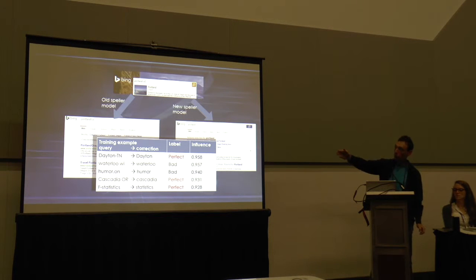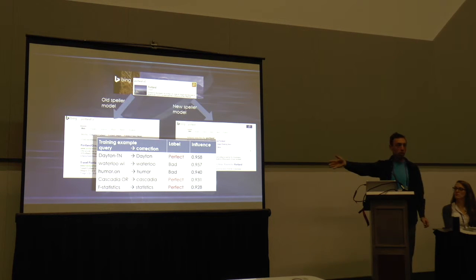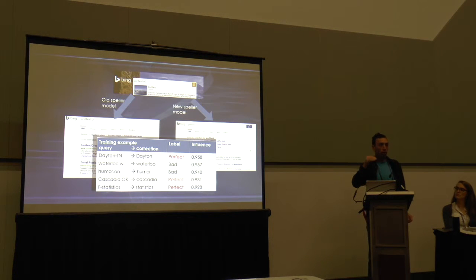So first of all, you see that the decision that the model made kind of makes sense. It's aligned with the data that it was seeing, but you see that this data is kind of bad, right? Taking Dayton, Tennessee and converting it to Dayton is a bad substitution. Taking F statistics and converting it to statistics is a poor substitution. And basically, just looking at this short list of examples, you immediately see that there are some mislabeled examples in the training data. Once we backtracked them, we found that there was a stream of data coming into our training data which was corrupted, and fixing it just fixed the problem, and we ended up with a good model that we can use.